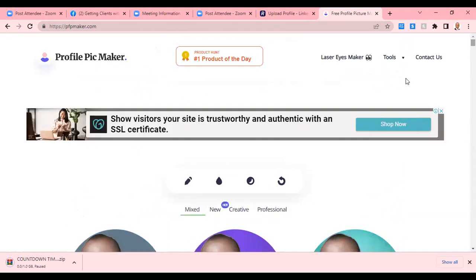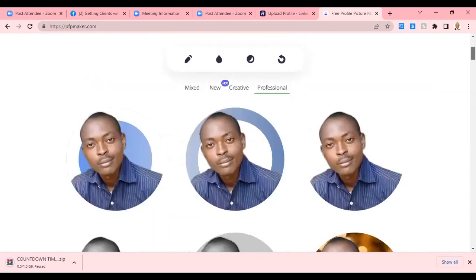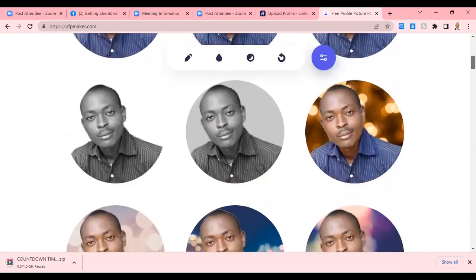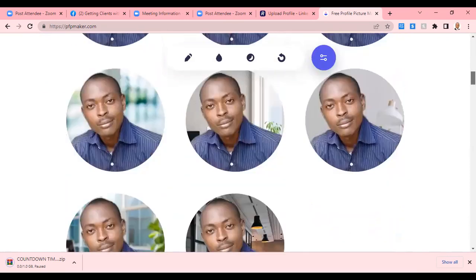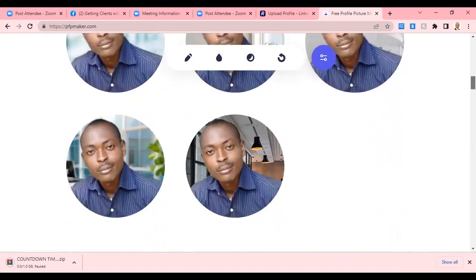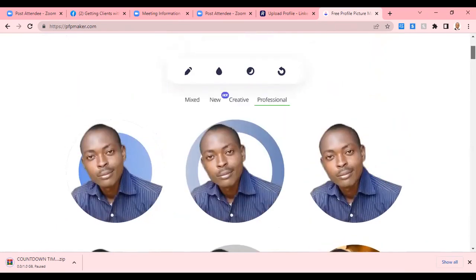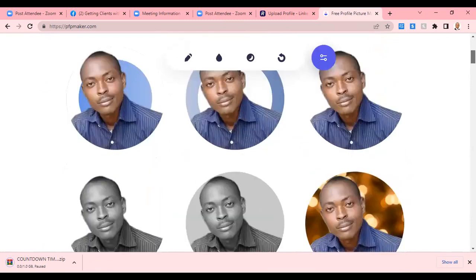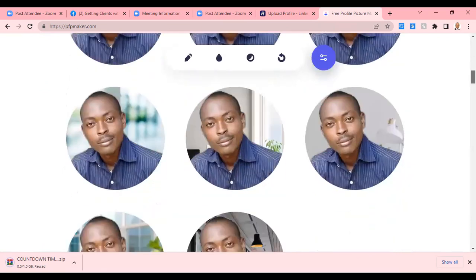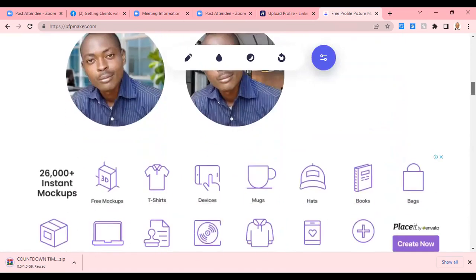So if you want to choose one, you can go for professional. These are professional backgrounds. This is great. So with this background, you can make your picture to stand out.